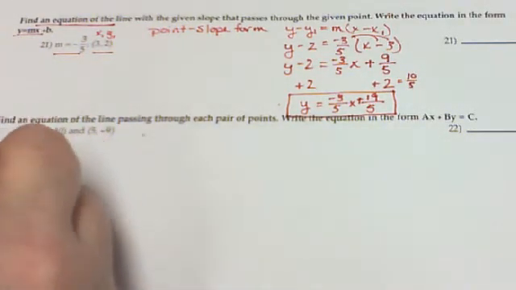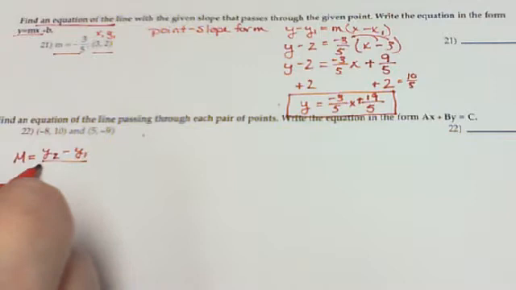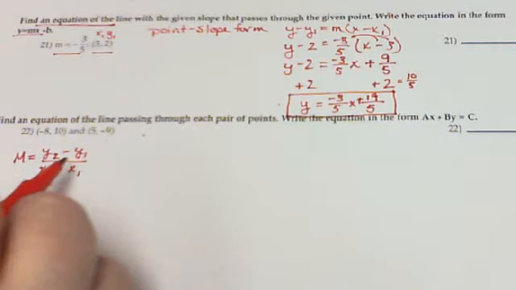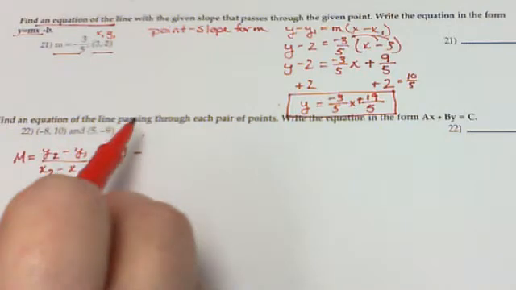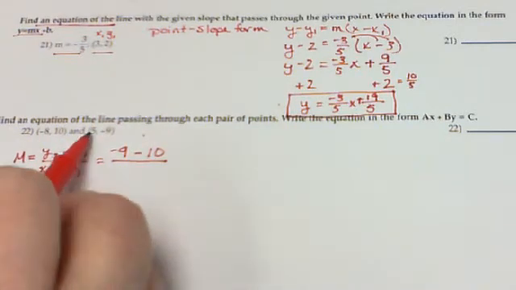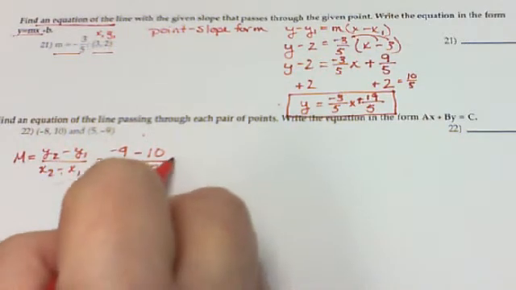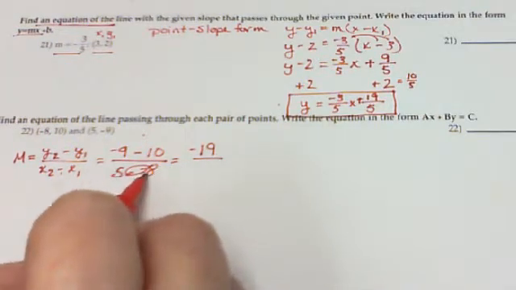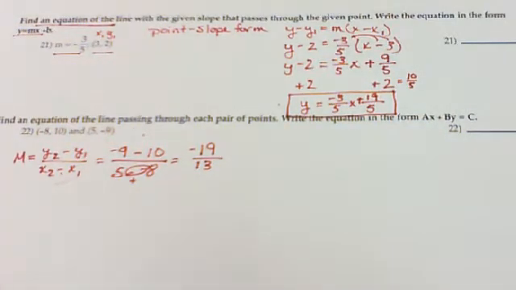So that being the case, I'm going to go ahead and write my formula for slope. If you write it every time you use it, you will memorize it faster. So there's my formula for slope. That means that I put in my negative 9 minus, because there's a minus in my formula, 10 over 5 minus, because there's a minus in my formula, negative 8. Once again, side by side means it's going to turn positive. That gives me negative 19 on top, and 5 plus 8 gives me 13 on the bottom. That is one nasty looking slope, but that's what we have to work with.